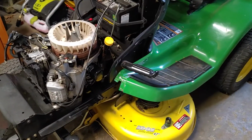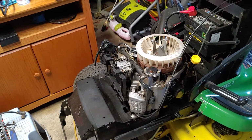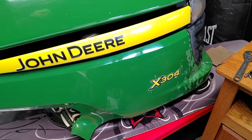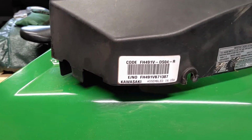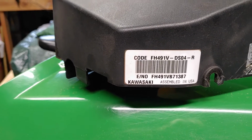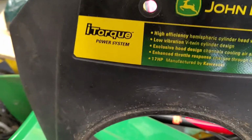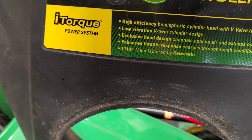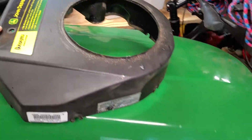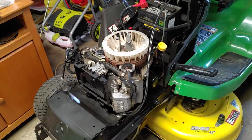So this is a John Deere 304 with a 17 horsepower Kawasaki engine. John Deere 304. Here are the numbers for the engine. There we go, 17 horsepower. So, this engine was brought to me by a friend of mine.